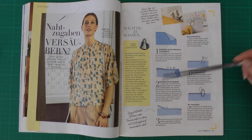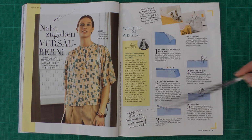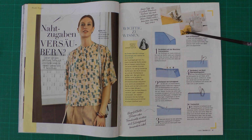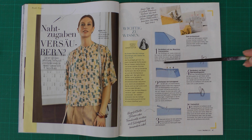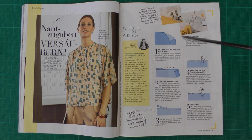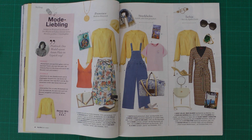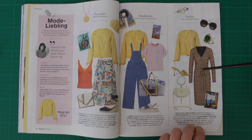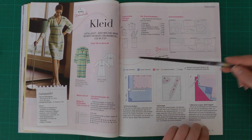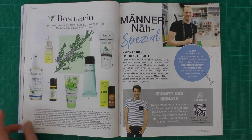Then we have here, I guess these pages should be also in all the languages. There are some tips on how to finish seam allowances, so with a zigzag stitch, with double folded bias binding, or with a bias tape, and with an overcast stitch or a blanket stitch. A lot of options, and of course with a serger, but here is the idea when you don't have a serger. Then we have here some ideas for outfits using that yellow jacket. Then the tutorial for the dress I showed you earlier.